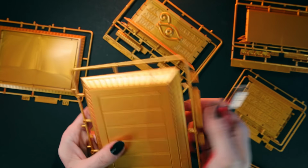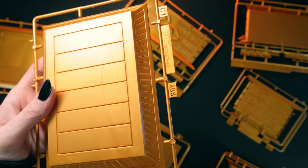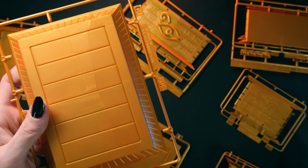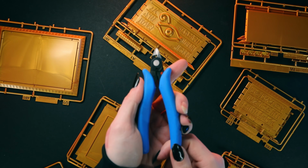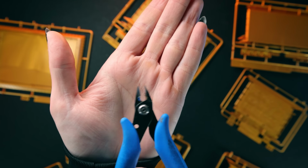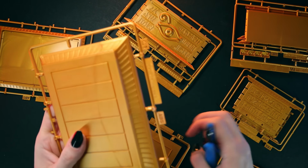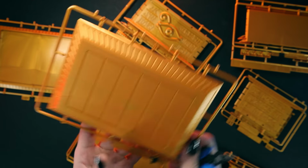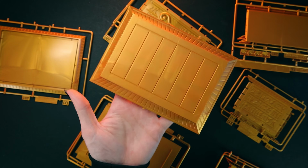All right, so let's get snipping. I don't think I need to do this in any particular order. These, by the way, are some big gates. So you might want to get yourself a rough and tough nipper. And I recommend this one right here. This is the God Hand PN125. I like this compared to other nippers on the market because it's got an actual pointy tip, so you can get into those hard to reach places. It's also nice and strong, so you can just cut your way through all of those absolutely giant gates.